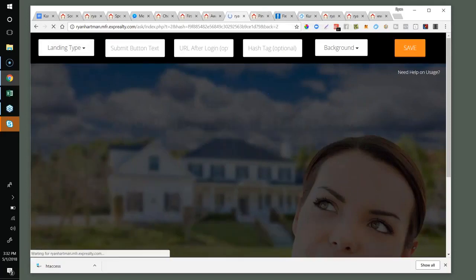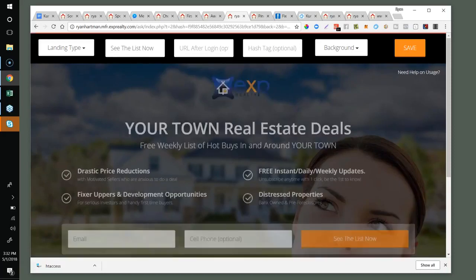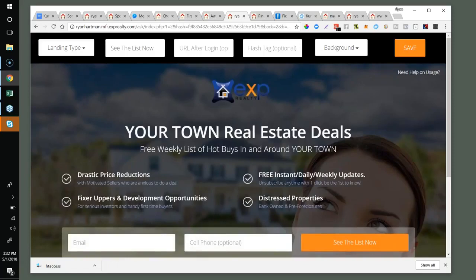Right. So on the lead gen, which is the first one that he just clicked on, the top option there, in landing types, it's important to fill out the submit button text because that's what fills in the orange button. And there's no save button, so when you click outside of these fields, that's what cements your content into the page you're creating. So when he types in "see the list now" and clicks outside, it lands that text on top of the orange button.